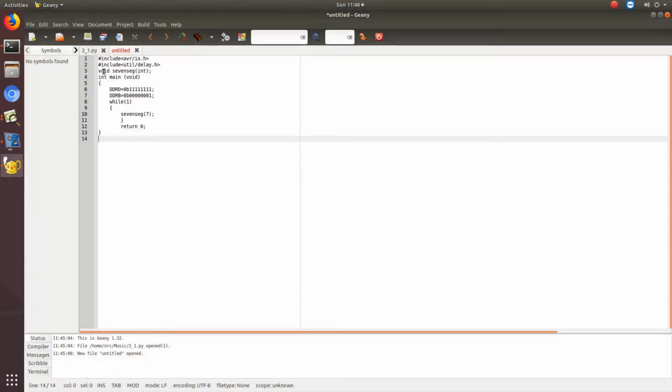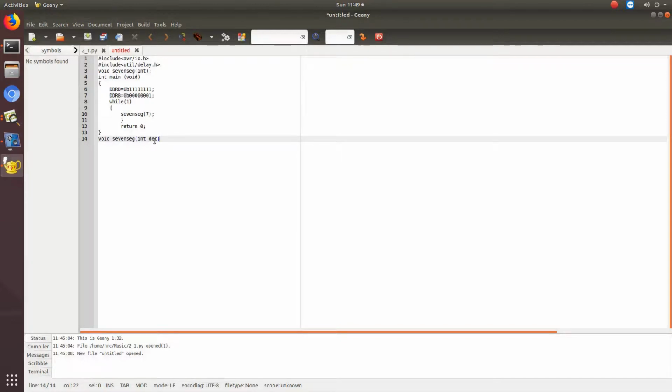Now the thing is how to declare this 7-segment function. I'll write the function here: void sevenSegment, with an integer parameter.